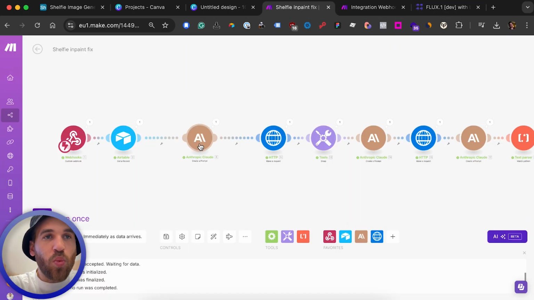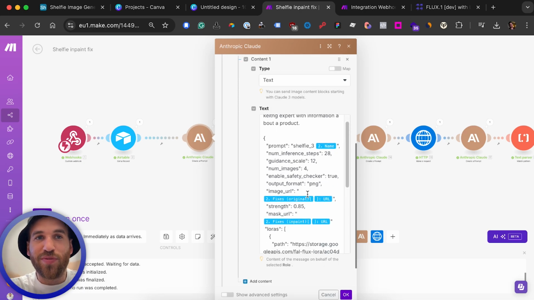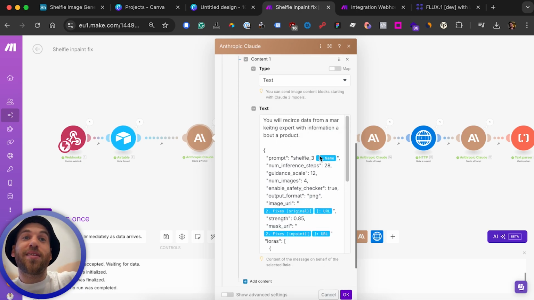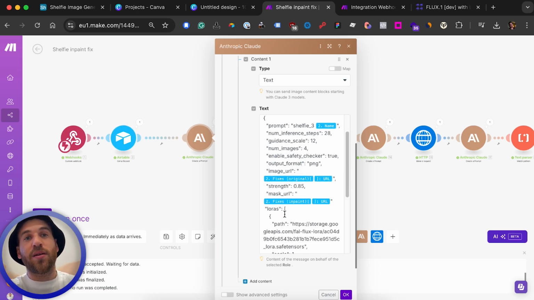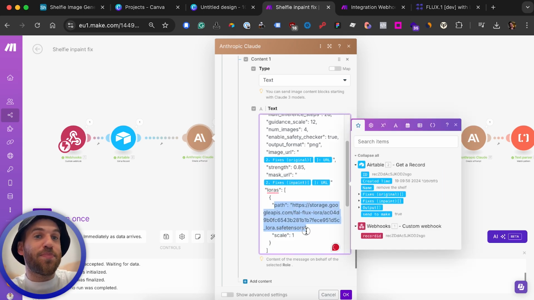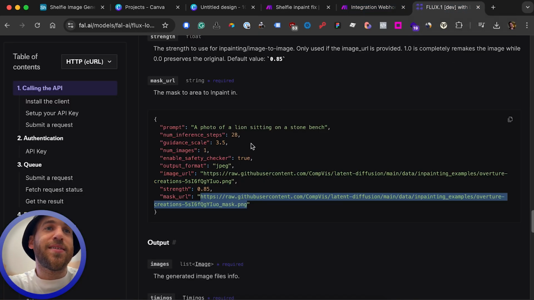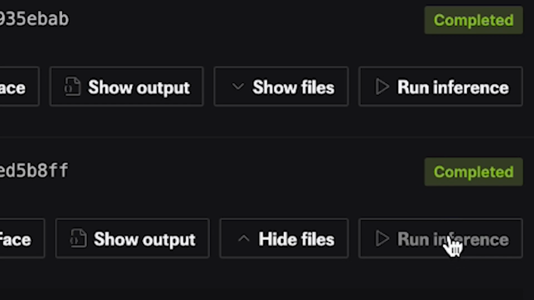So what if we tell Claude, hey, listen, I want you to take this structure of the API and I want you to take the data from Airtable with the name, which is the prompt, with the original URL, with the mask URL. I want you also to take this path, and this path, by the way, is my pre-trained LoRA, which you have to take. Let's say that this is your model. You can check.